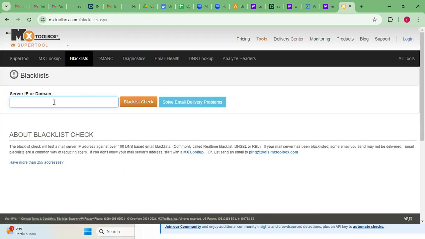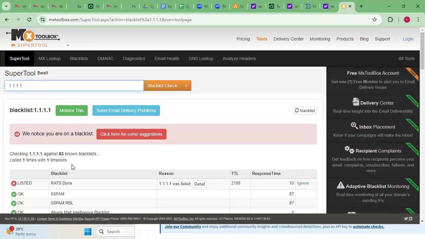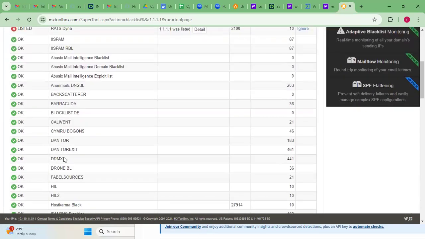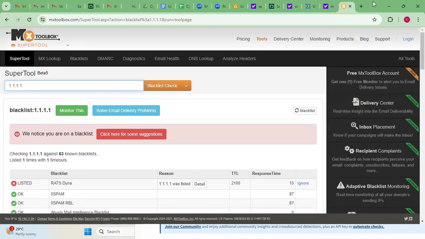And go to block list. Now it is showing that you can provide either an IP address or domain. So it is showing, as per RATS Dyna, it's a malicious one. But don't always go with one threat intelligence or one reputation checking tool. Please go and verify 2 to 3, because only one vendor is saying this. All other vendors are showing it's non-malicious.